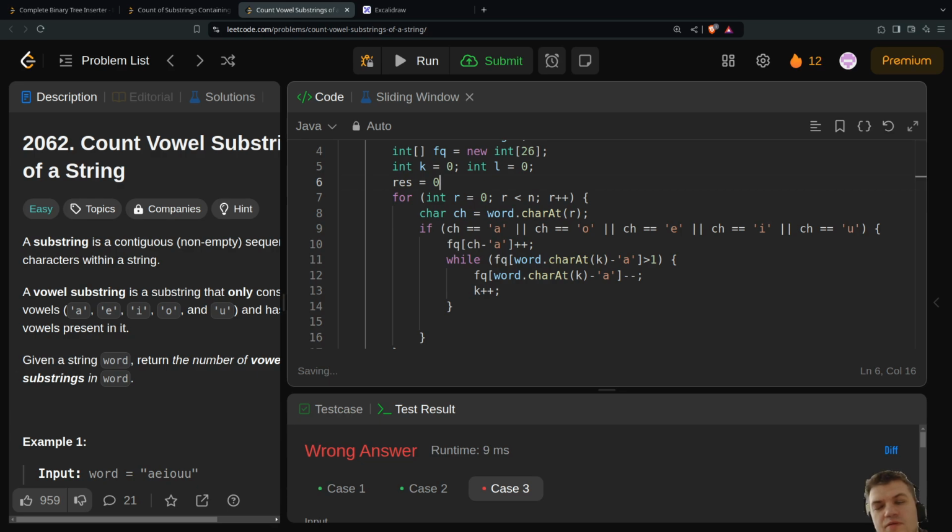And this should also be done only if I have a full set of vowels.